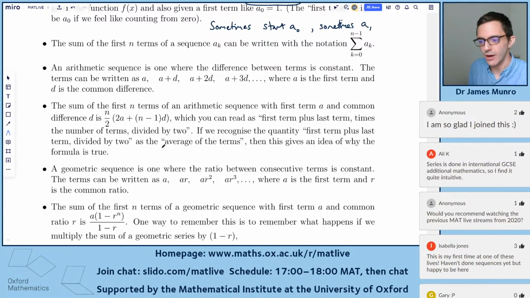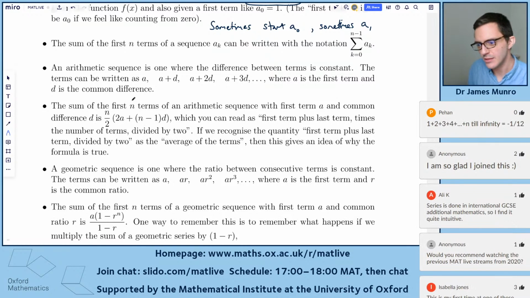The crucial thing that I think people get wrong the most is this n terms thing. It's not really a deep maths insight, but if you started counting at a0, then it can be really confusing to work out how many terms you've got. Or if you started counting somewhere weird, then it can be a little bit awkward to work out how many terms you've got in this actual sum you're trying to do.